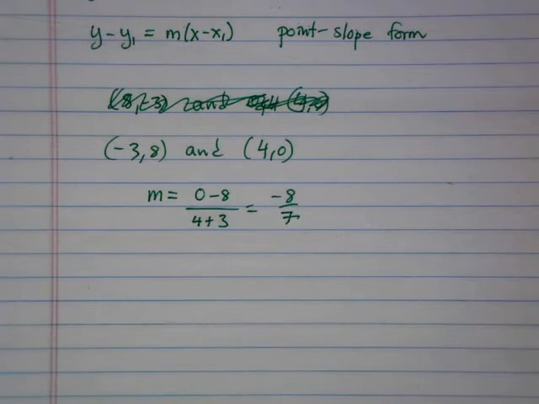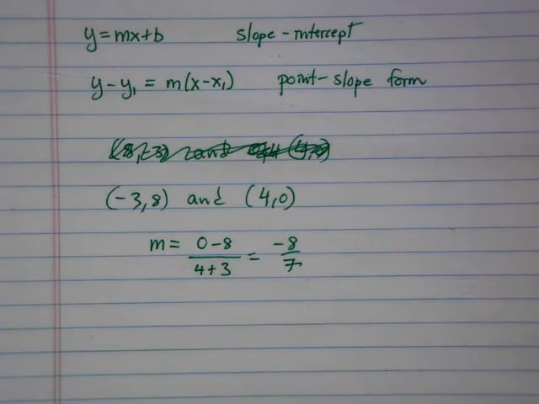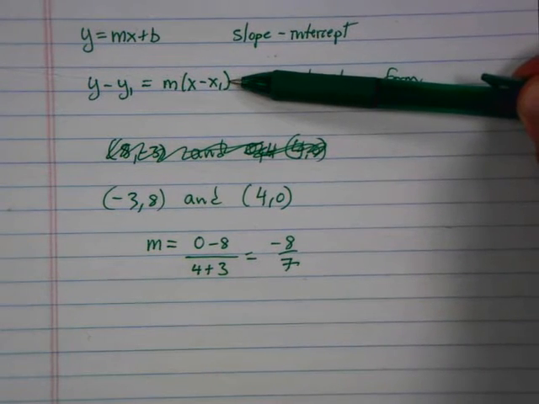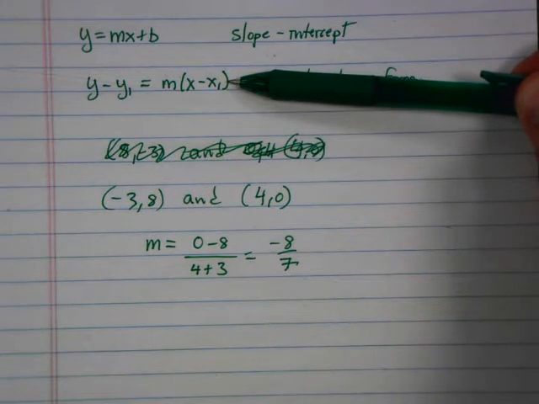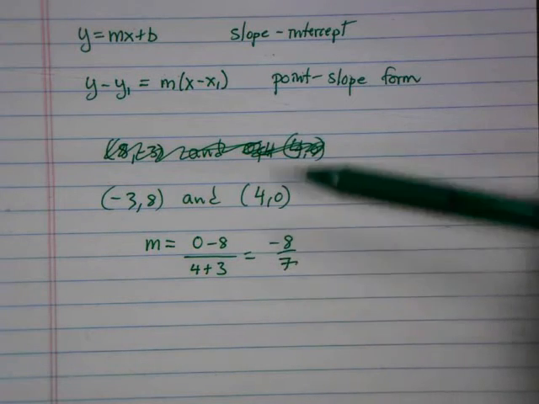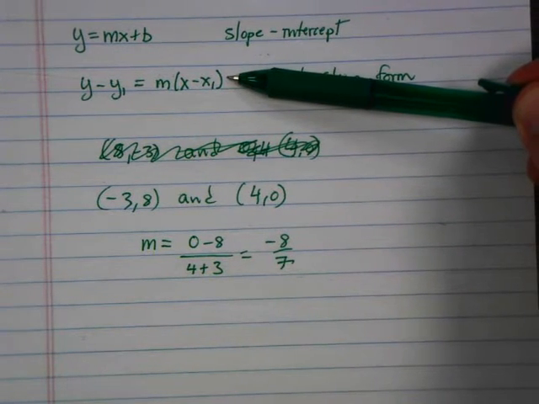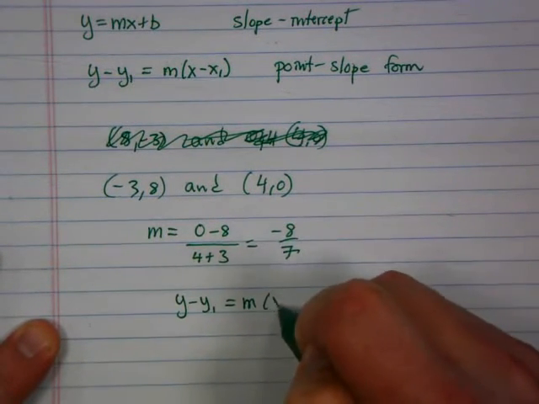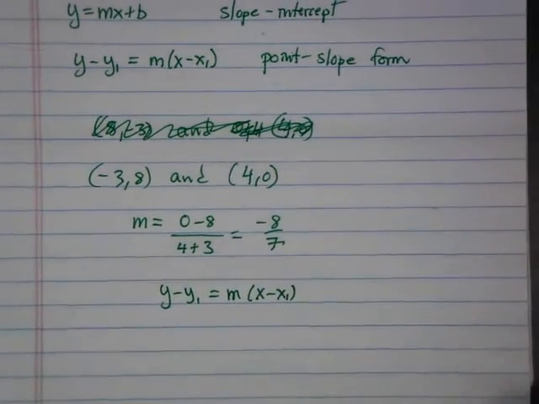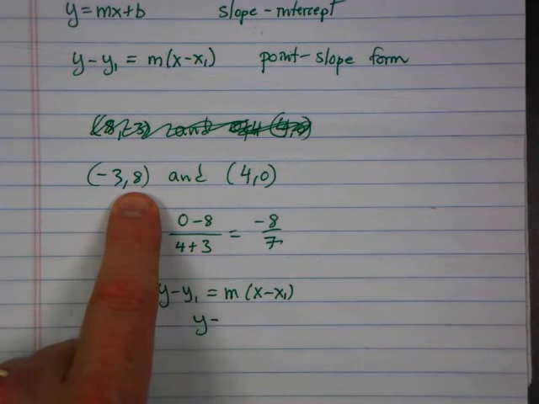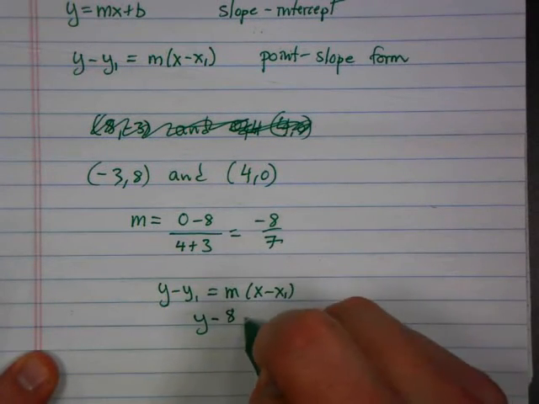Once you know the slope, you have two choices. You can do what we did last time, which is use y equals mx plus b. Your other choice is to use this equation, y minus y1 equals m times x minus x1. When this slope turns out to be a fraction, this second equation is the one I like. So here's what my answer is going to look like. I'm going to use y minus y1 is m times x minus x1. Y minus, what's my y1 number? 0. I could use 0 or I could use 8. I can use either one. I'm going to use 8. Y minus 8 equals, what's m?